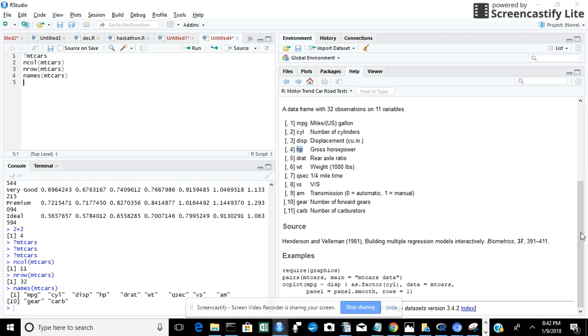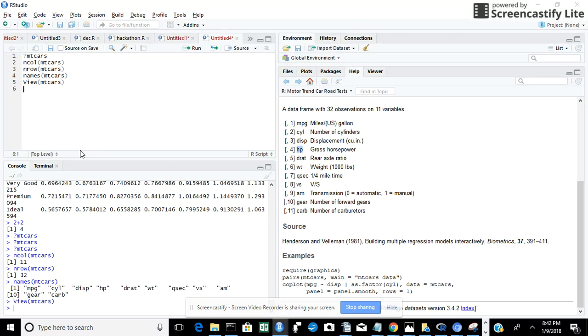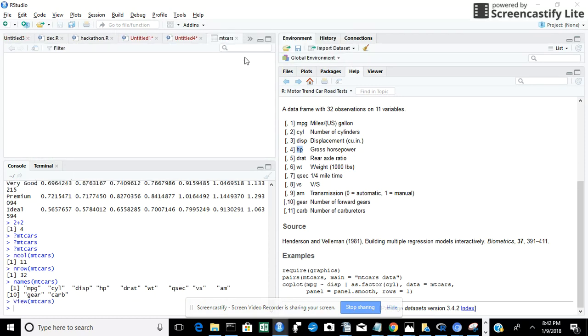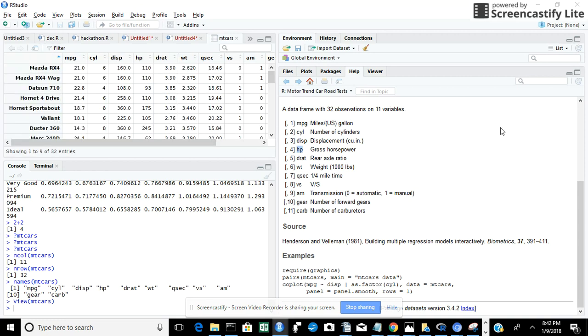These are the different names: mpg, cyl, disp, and all of that. Now, if I want to just view the data once, this is what mtcars is.